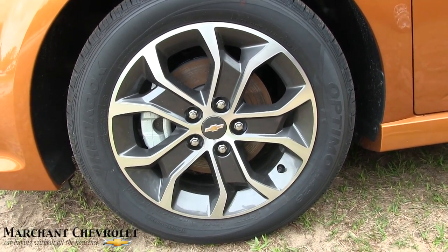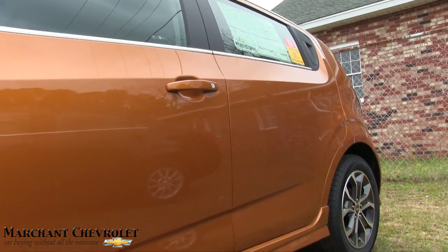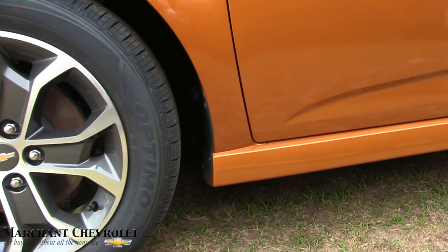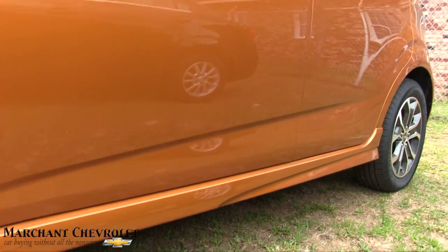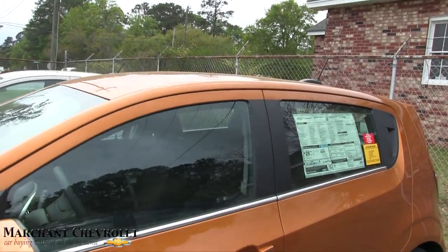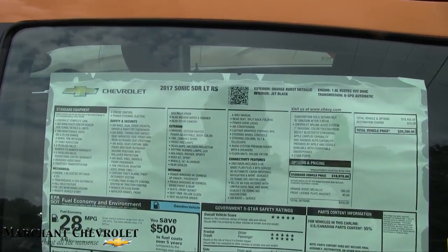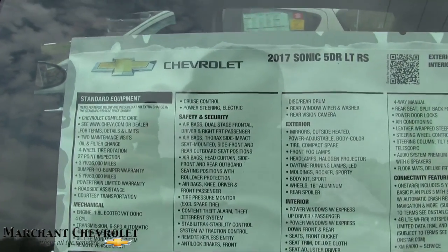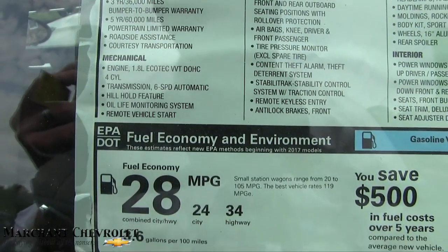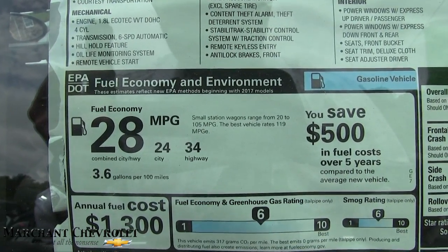Here's the side of the body — got a nice little stance to this car. You'll notice on the RS you've got your side skirts there; they're a little bit lower to the ground to give it that sports car feel. Let's take a look at our Monroney label and see what we've got going on over here. This is a great place to look at things when you're on the car lot because you'll be able to see all the options. As you can see, it does have a 1.8-liter engine and it's dual overhead cam.